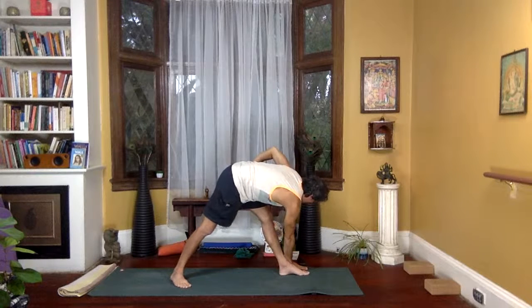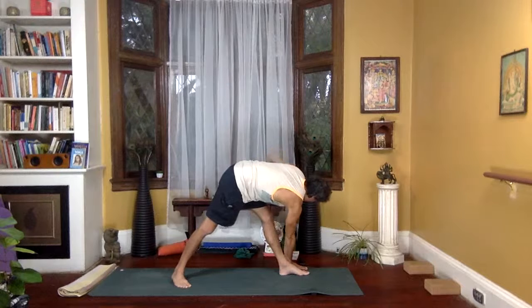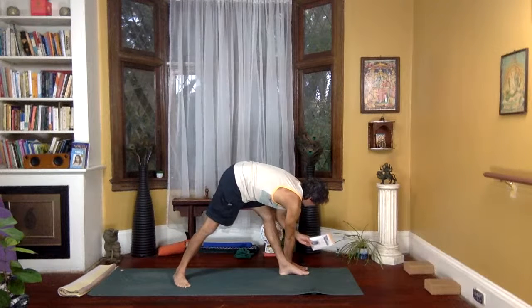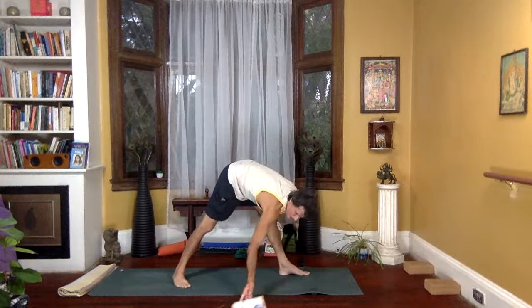Oh, there's a book right there. Yoga and Ayurveda. It's a good one. Inhale, left arm reaches up. David Frawley, it's a good book.